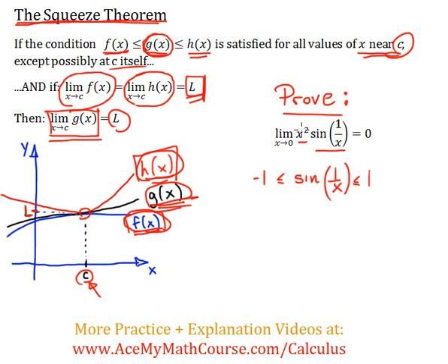Well, now let's say that I multiply everything here by x squared. So I multiply the negative 1 by x squared, so I get negative x squared. I also multiply sine 1 over x by x squared. Look at this. Right in the middle, I get 1 times x squared is also x squared. What we have here is exactly what we have over there.